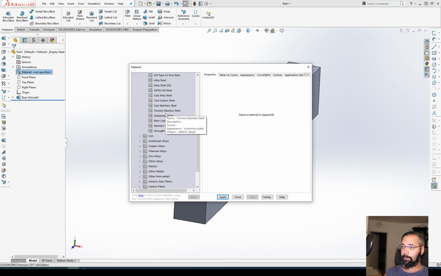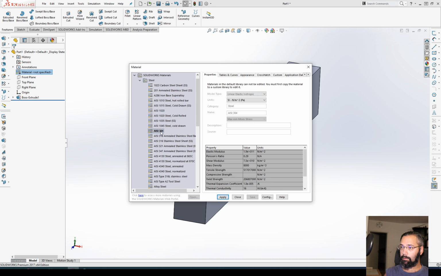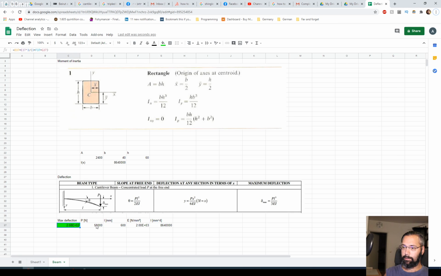Let's say, doesn't really matter. Let's take something. Stainless steel, is it? Let's put this in megapascal. This is 190,000 megapascal. This I need here for E, 190,000. So that I can have.